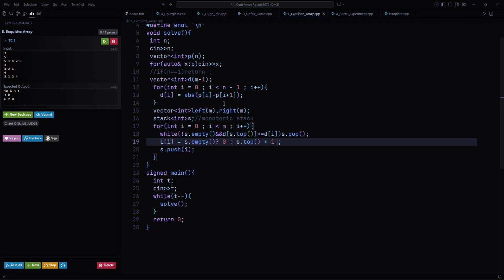What are we exactly trying to do? Let me explain. Once we have created the difference, we need to use the monotonic stack to find the range where d i is minimum. If it completely pops the stack, what does that mean? The left bound of it is 0.